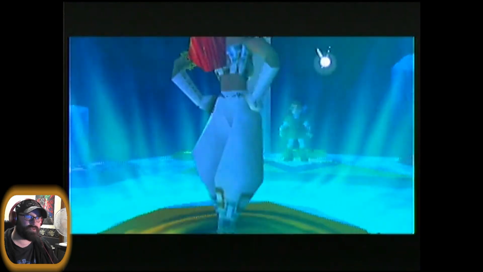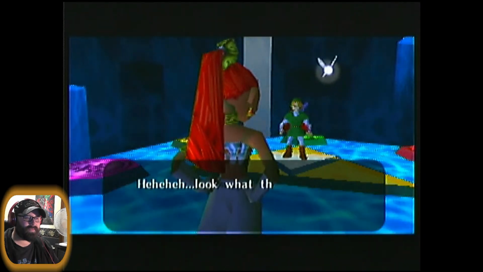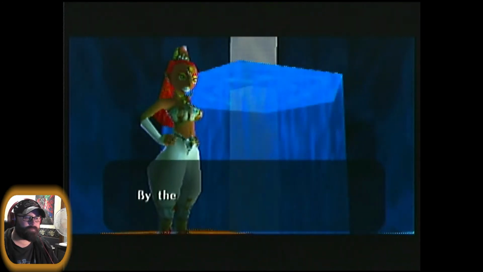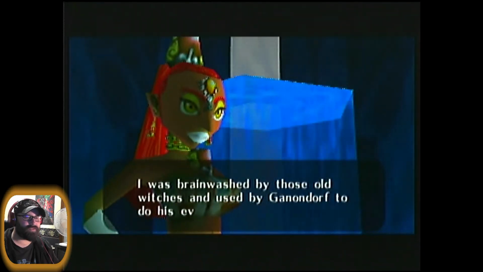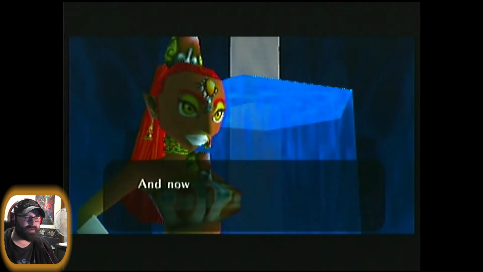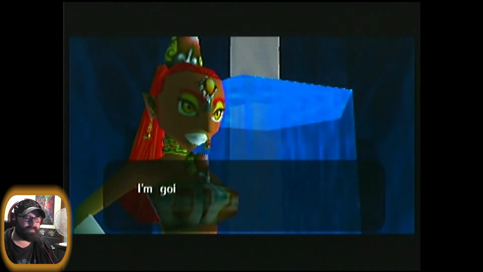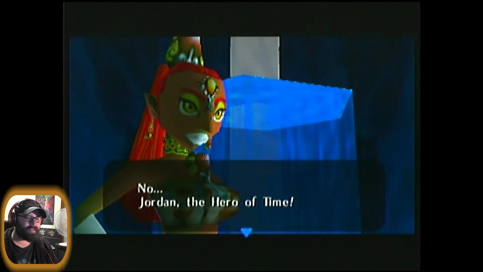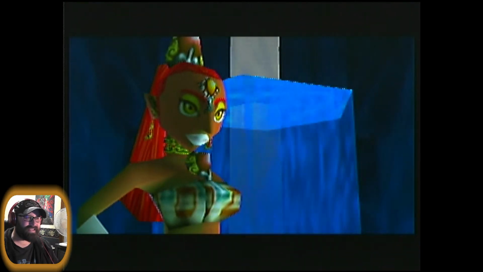Ah, it's Niburu. I was wondering who the Spirit Sage was going to turn out to be. Kid, let me thank you. Look what the little kid has become in the past 7 years. A competent swordsman. By the way, I really messed up. I was brainwashed by those old witches and used by Ganondorf to do his evil will. But isn't it funny that a person like me could turn out to be the Sage of Spirit? And now I'm going to fight them as one of the 6 sages. I'm going to pay them back for what they did to me. Kid, no, Jordan, the hero of time. Instead of keeping the promise I made back then, I give you this medallion. Take it.